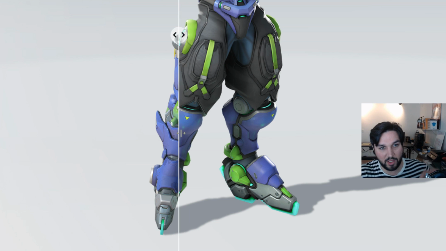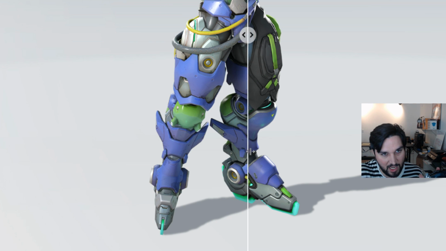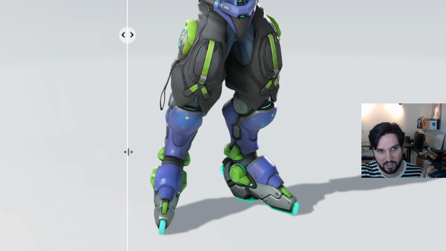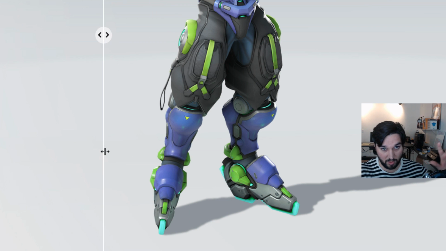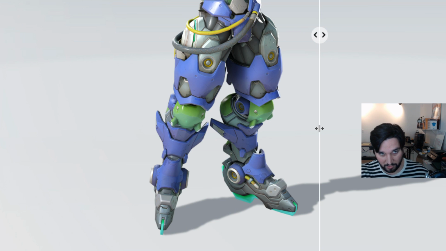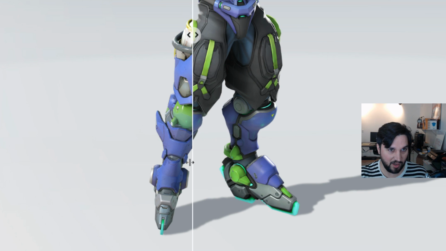Oh, this is one thing I noticed, too. This actually happens with Tracer. You see on his shins how he's always had these kind of wings sticking off. It seems like they're moving away from that, maybe, because they took that off. This is Overwatch 2 Lucio you're looking at right now. This is Overwatch 1 Lucio. In Overwatch 2, they took that off. They streamlined the legs, so it's just more straight on.